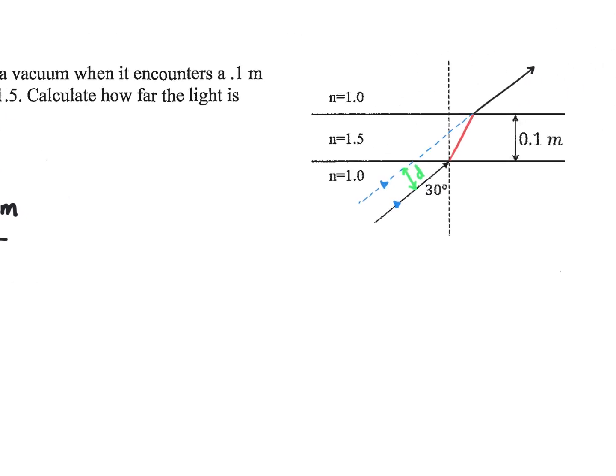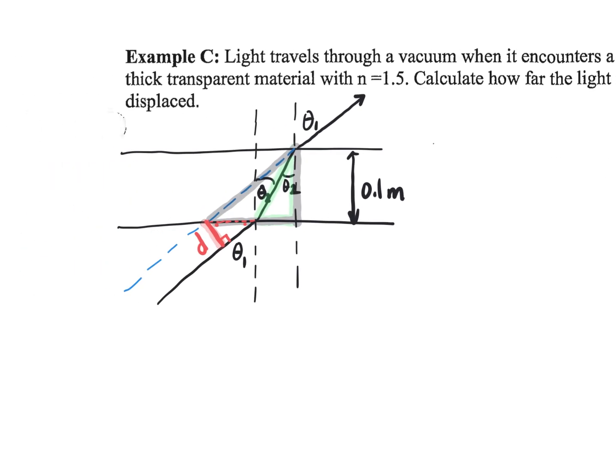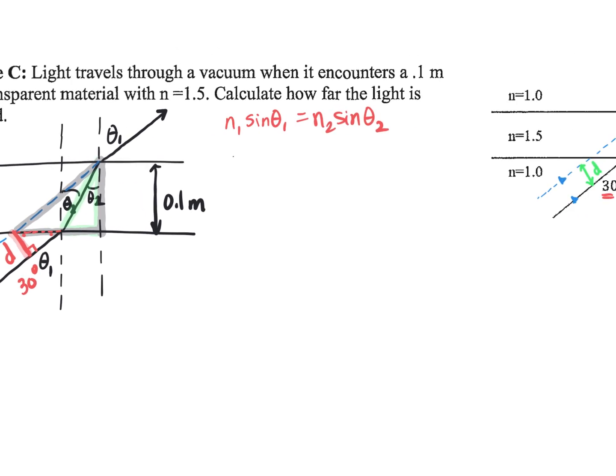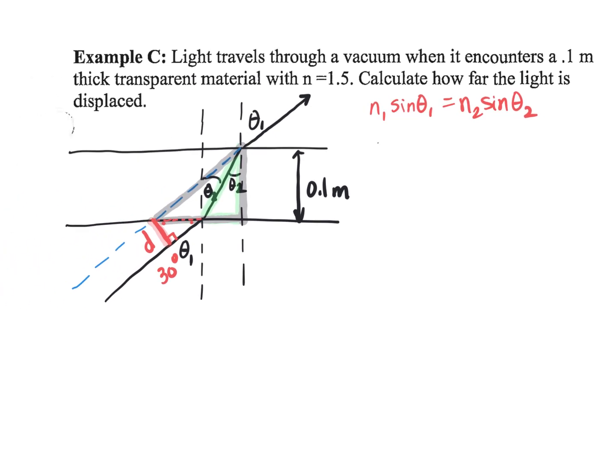Now, did it tell us how far? Oh, it did. It gave us 30 degrees right here. So we know this is 30 degrees coming in. What we need to find is theta sub 2, don't we? All right, so let's start with Snell's law and find theta sub 2. N sub 1 sine theta sub 1 equals N sub 2 sine theta sub 2. Coming in from air, right? Through 1, and then 1.5. So 1 sine 30 equals 1.5 sine theta sub 2. So figure out what theta sub 2 is for me.